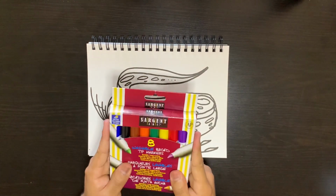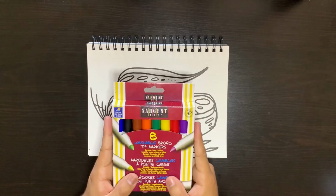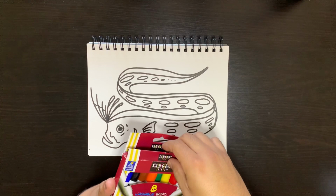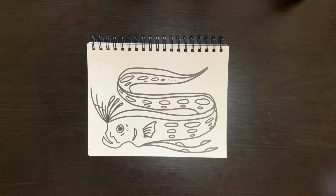And artists, if you have anybody at home who's doing art with you and you only have one set of markers, please share your markers. That's something that good artists do.